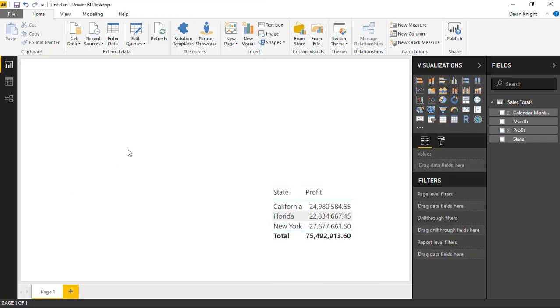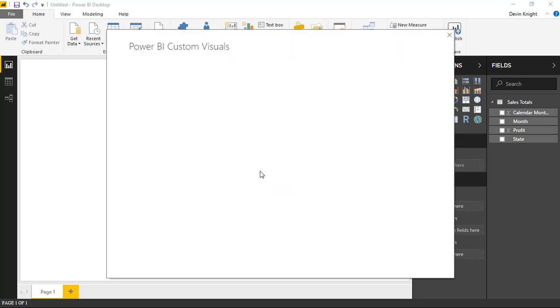And then our next step is going to be to bring in the heat stream. Now the heat stream is a custom visual, of course, so if you want to bring in the custom visual, you need to come up to the top section here, or you can click on the little ellipses here, and you'll select that you want to bring it in or import it from a store. You could also have downloaded it from the store ahead of time. I'm going to select import from a store.